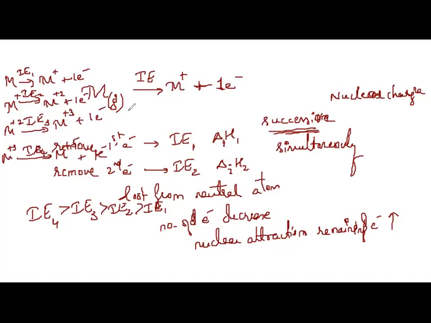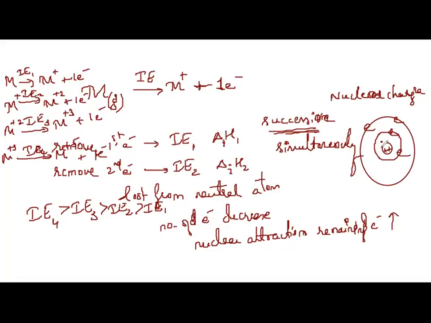So to conclude all of this, when we consider the electrons in an atom, if I say this is my nucleus with positive charge, and I know electrons are revolving around the nucleus, the electrons in an atom are attracted by the nucleus. When an electron is to be removed, work is done against this nuclear attraction. Work has to be done against the nuclear attraction. In other words, energy is required to remove the electron from an atom.